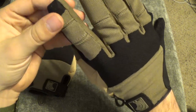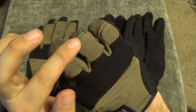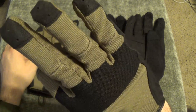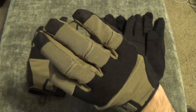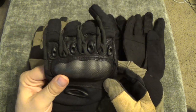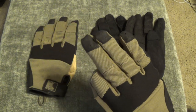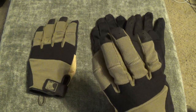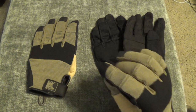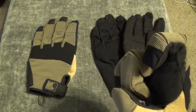Going over some of the features: on these three fingers you're going to notice there's a slit over the bottom part of the knuckle. What that is is a flex joint — it allows you to move your hand without any restriction. The website calls that a flex joint, and it's a fantastic idea. My main problem with other gloves was there's so much padding and protection it's hard to close your hand around things. You really have to try them yourself to believe how great these gloves are when it comes to flexibility and being lightweight. Moving on to your trigger finger — the most important finger when shooting — you've got two flex joints: your bottom flex joint and your top flex joint where you're going to be flexing for the trigger.